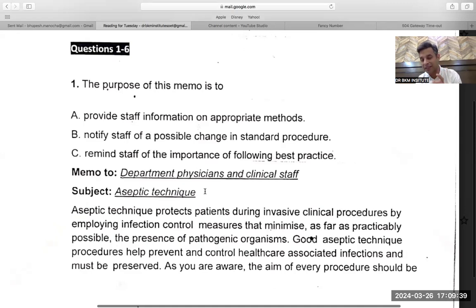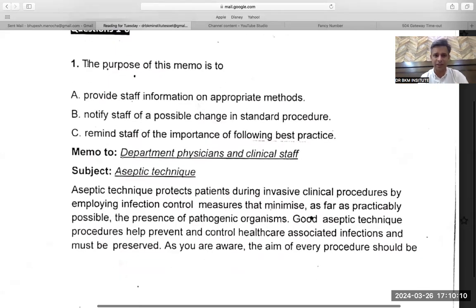Then jump onto Part C. Again, try to find easy 5 questions out of 8. Then in Part C, second, again try to find 5 easy questions. 5 plus 5 plus 4 will make 14 and you will pass. Don't think you can do all the 6 questions. If you are brilliant, scoring an A, then it's a different matter. But even the people who are scoring A must be leaving some difficult questions at the start.